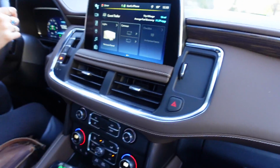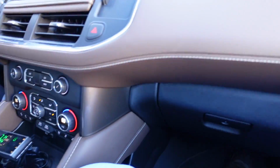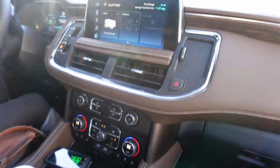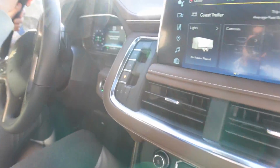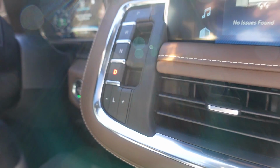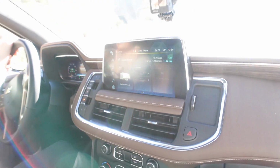But yeah, I love that dash. I mean, goodness gracious. Look at the wood, the chrome. Yeah, some black and brown. This whole setup is really cool. Now let me see the piping on your seat. See that there? It's got like design besides the double stitching. Yeah, the whole back seats are like that. This is really an up-class vehicle. And there's that weird button shifter that drives me nuts. One button goes forward, one button goes back, and you're always reaching for the handle.